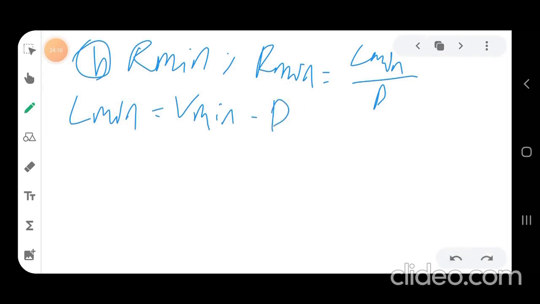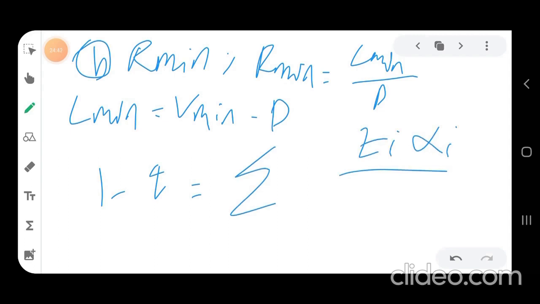How are we going to get the V minimum? We are going to use the second Underwood equation. But before, as we discussed, to use the second Underwood equation you need this capital Phi. And how are you going to get this capital Phi? You need to use the first Underwood equation. And what's this first Underwood equation? The first Underwood equation is 1 minus q is equal to the summation of zi alpha i over alpha i minus eta, or phi. Okay, so let's substitute.